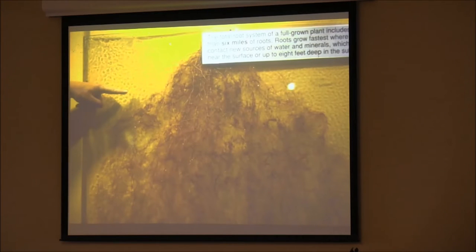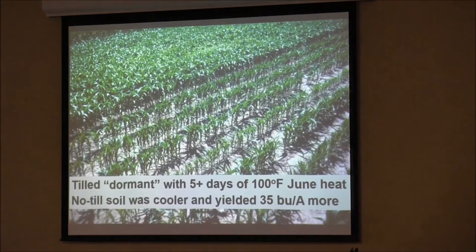Now, with the mulch there and no-till, I've got moisture, I've got roots, I've got that quick rain that soaks in, only a half inch, it gets used. On tilled soil, that quick inch, half inch rain makes a crust up here because there's no residue and there's no roots there to take it up anyway. So again, systems approach is build that better root system. That residue keeps that soil surface cooler.